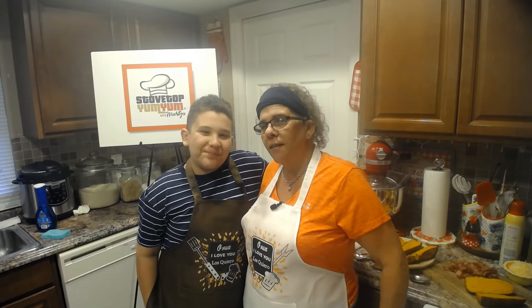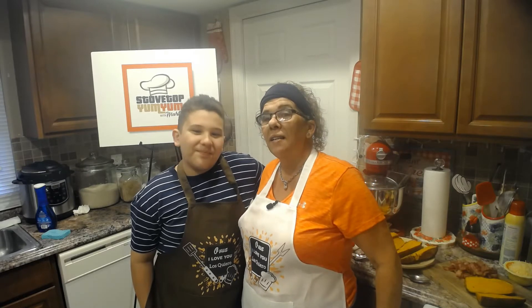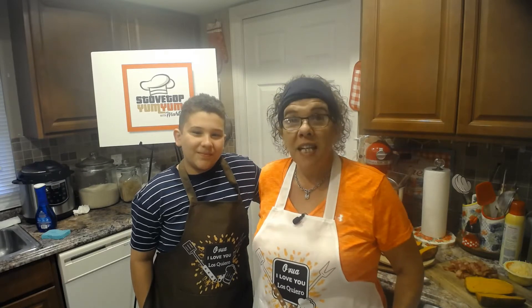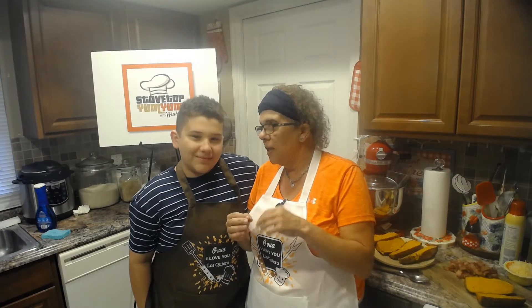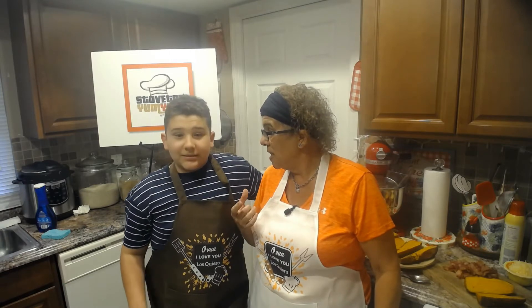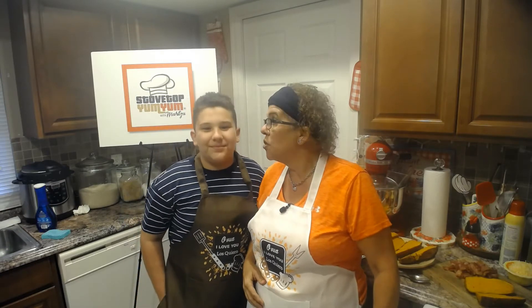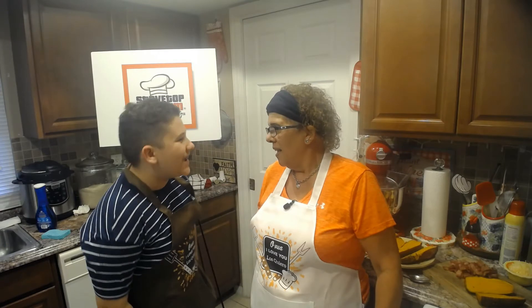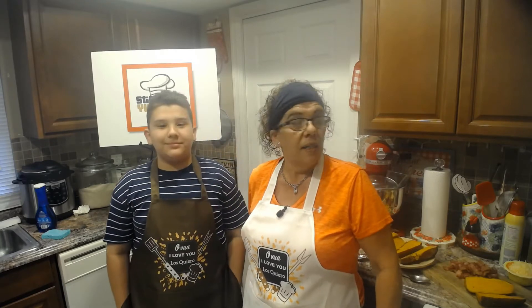Today guys, we're making another twist. You guys know the delicious baked potato skins — we usually scoop almost all the meat out of the potatoes and add bacon, cheese, and sour cream. So the twist today is we're going to make it with sweet potato. We have sweet potato, crumbled bacon that I fried in my pan, cheese, and sour cream. It is actually a four-ingredient recipe.